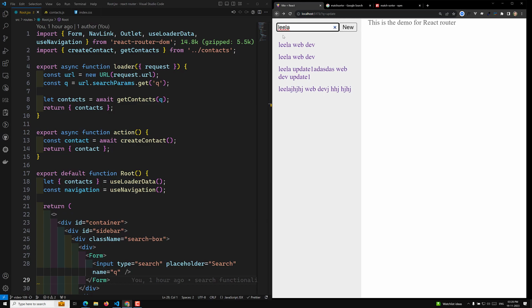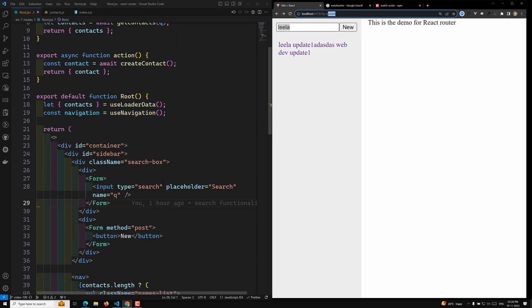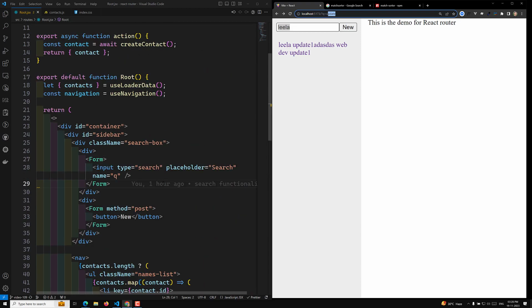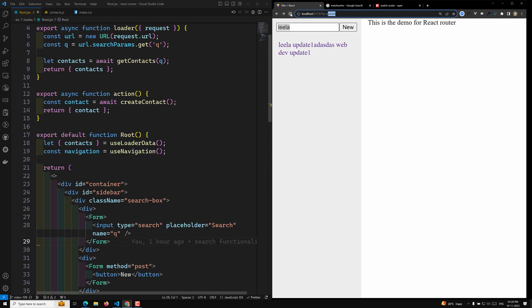Now if I click on back, you can see that the search term has been updated to update. The name has been changed to update, but here it is showing the previous old one. Now this should not be the behavior. Here we need to use something like form updation. Let's try to implement this one. Now if I refresh this page also, we are having the search term update, right?